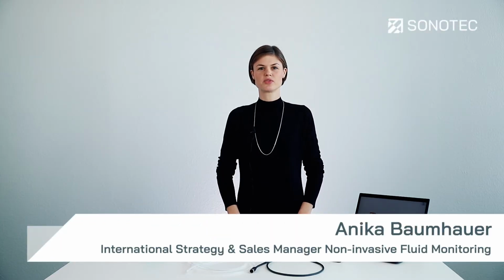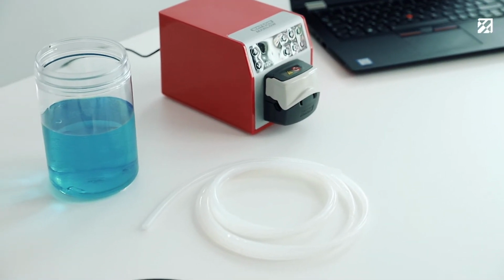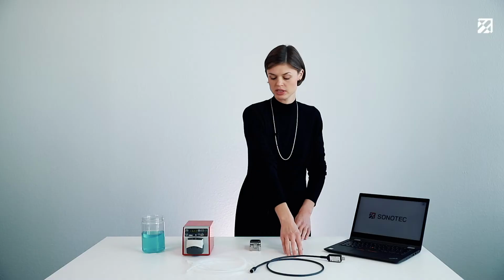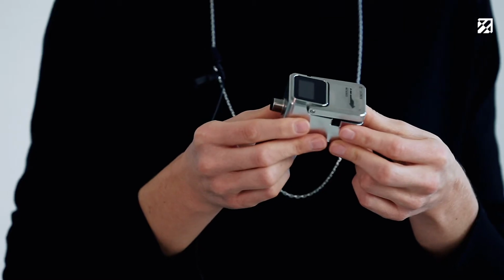Today I will guide you through the basic setup with Sonotec's non-contact clamp-on flow meter and the associated software. The setup consists of a laptop with installed C3 software for easy flow monitoring, a peristaltic pump, a silicone tubing, a simple water reservoir, a USB M12 sensor cable, and the key element of our setup, the Sonoflow CO55 flow meter with stainless steel housing and integrated display.